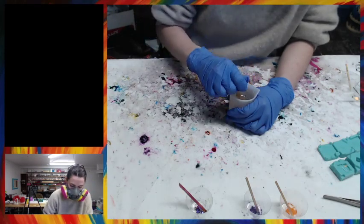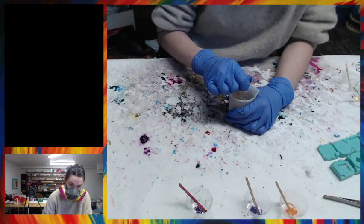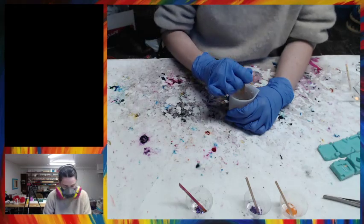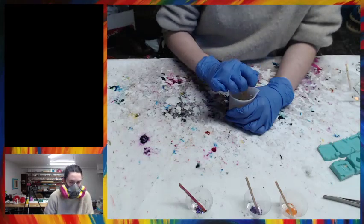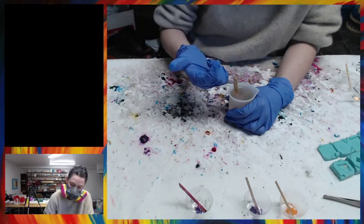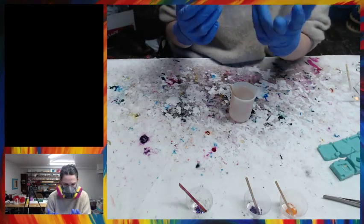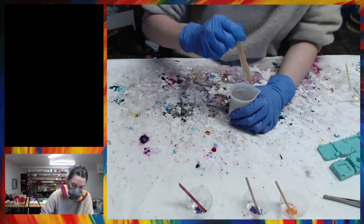And then the third thing that I always think of is moisture. If you have anything that has water in it, that will make it so that the resin does not set properly. That's why I use alcohol inks, because they don't affect the curing, and a lot of dry pigments and that sort of stuff. Again, they don't affect the curing. I don't know where all of this moisture on my hands is coming from, though. Some of that is resin now, actually. But this will take a minute.